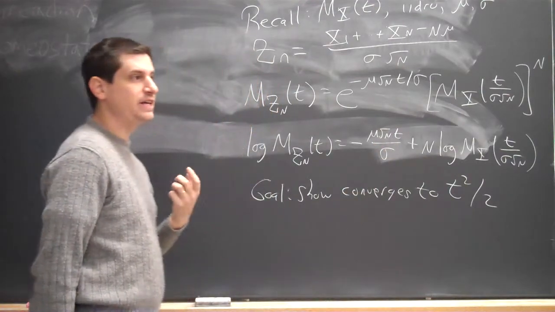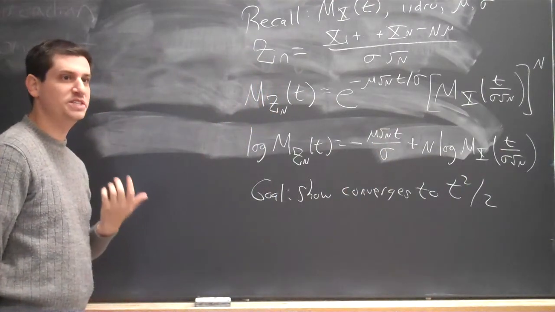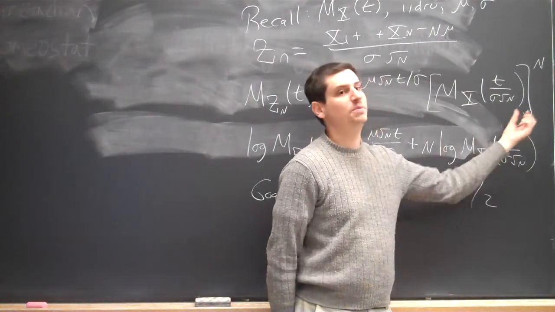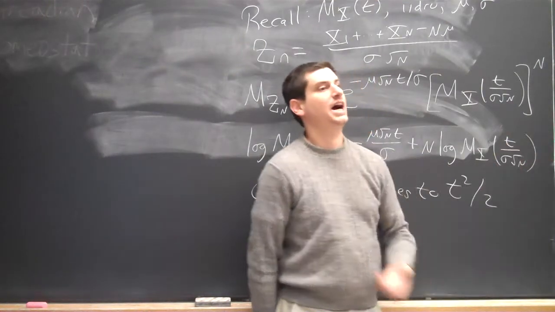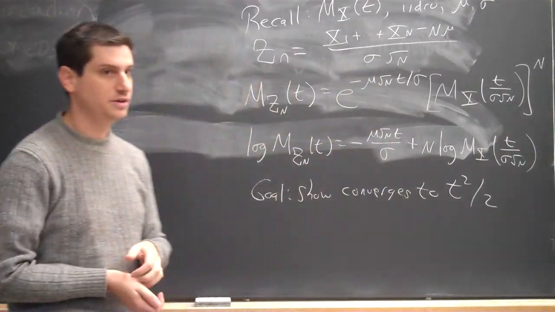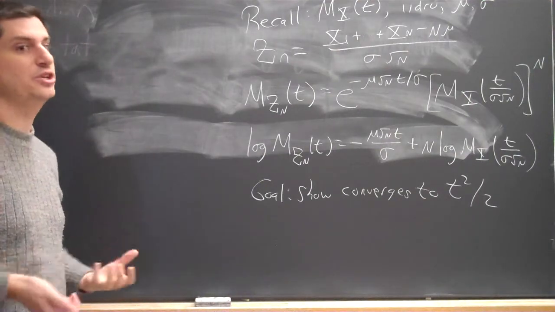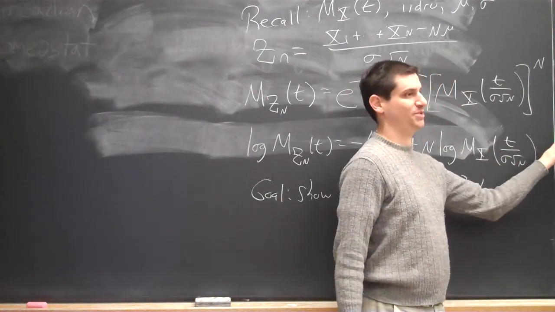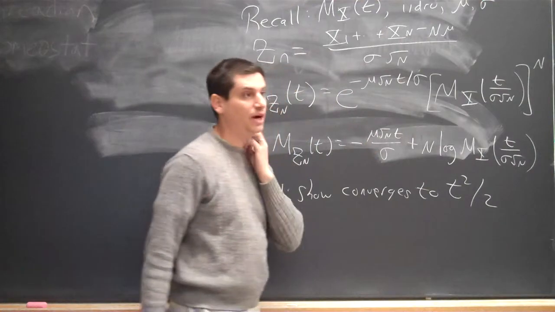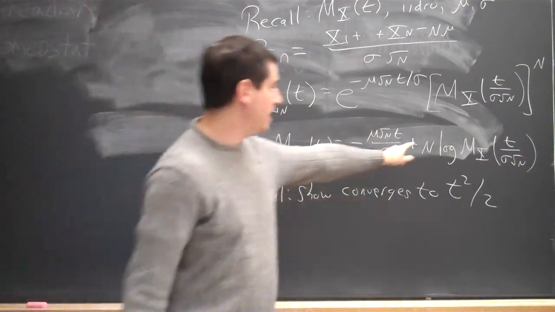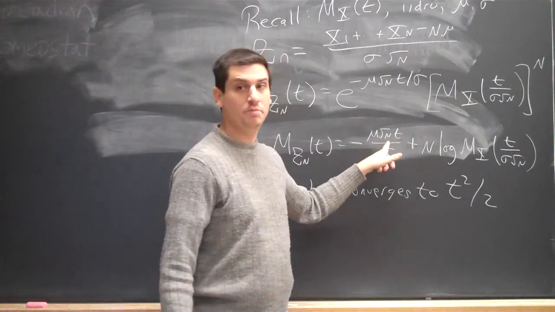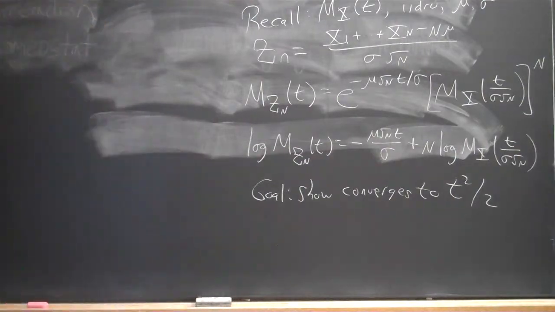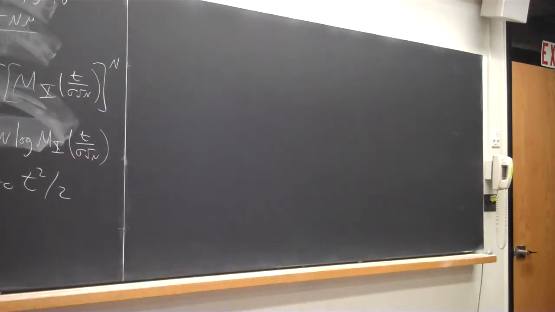If I give you any probability distribution, what is the 0th moment? 1. So when I look at this, this is the log of 1 plus something small. I have a chance of understanding this, right? The log of 1 plus something small, that's going to be something small. If it was not 1 plus something small, if it was like 2 plus something small, I would be in trouble. I might not be able to cancel everything. Because I've got this big n outside, and n times the log of 2 would be much larger, it would just explode. But because the moment generating function starts off as 1 plus something small, it's extremely likely that everything will work at the end of the day.